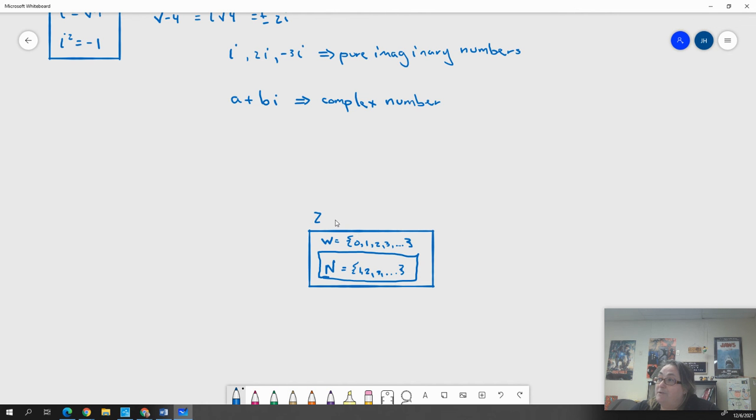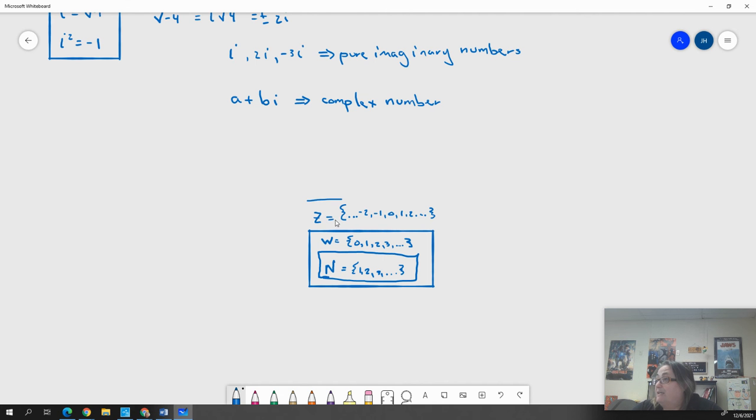Now, the integers, for some reason, we use the letter Z to identify them. Now, I know why we don't use I, because I was taken. I don't know why they started using Z. But the integers have all of the negative numbers all the way to infinity. So we go like -2, -1, 0, 1, 2, and then they have everything else in both directions.